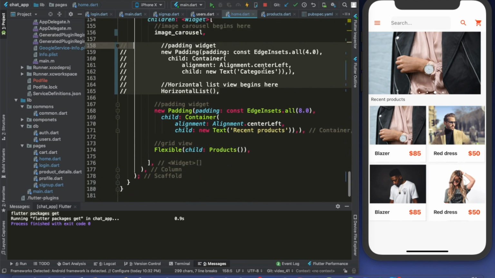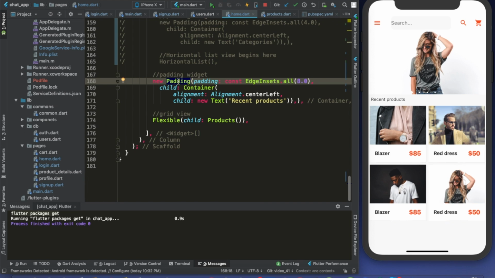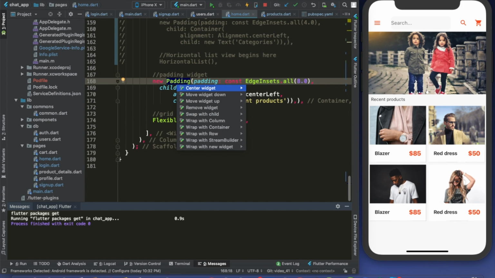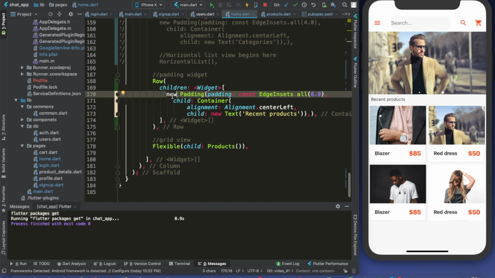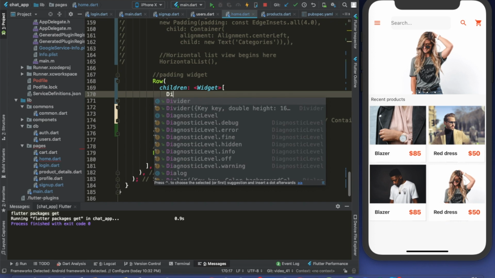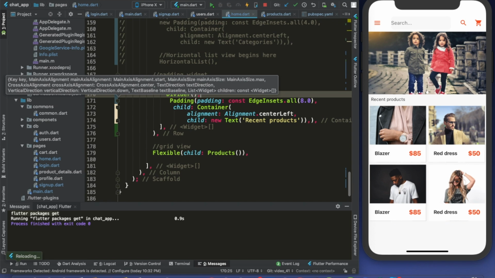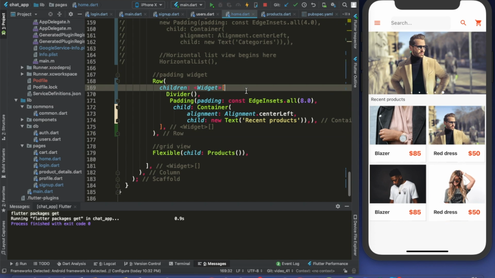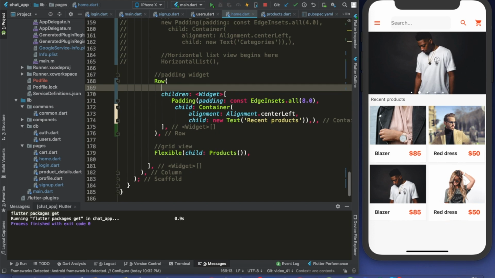Sure thing. And we can put this thing inside of a row. And for this side we can just provide a divider and see how things are going to play out. Okay, not very much because this is not displaying, but no problems.